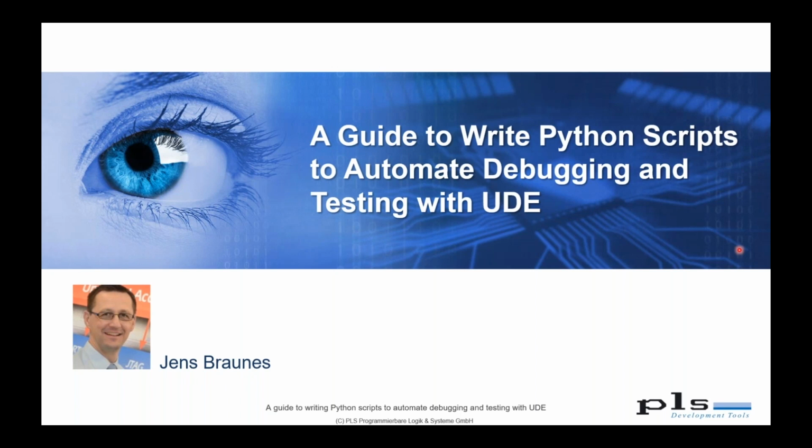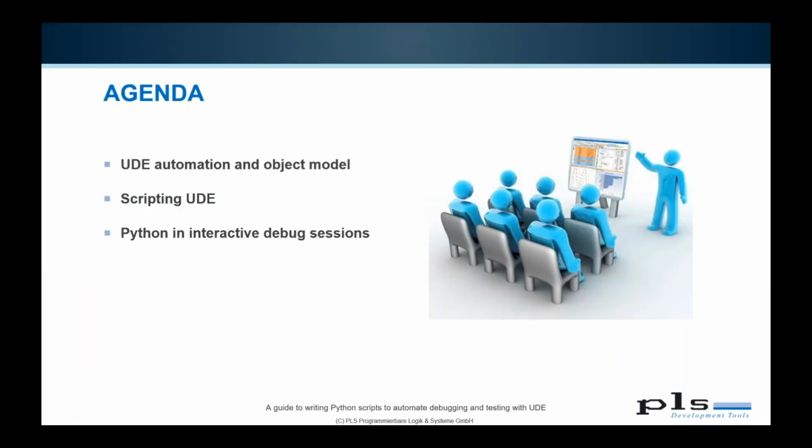In this webinar today, I will give you a getting started to the scripting features of UDE, and I'll show you how to use Python for automating debugging and testing. So the webinar is basically divided in three main topics. In the first few minutes, we will have a look at some of the principles that we need to know if you want to write scripts for the UDE debugger.